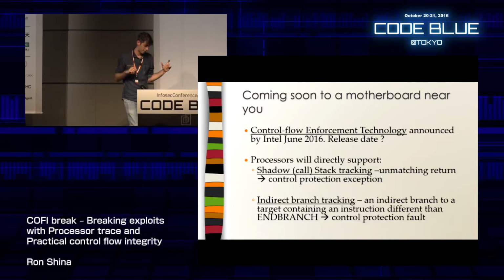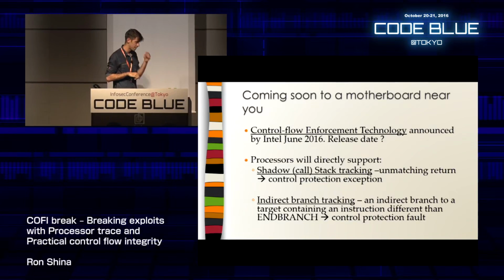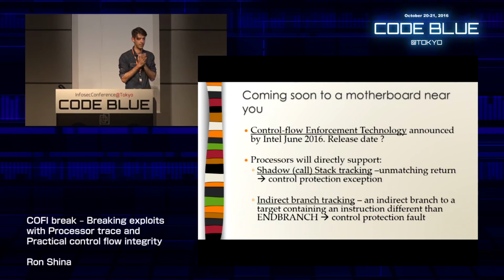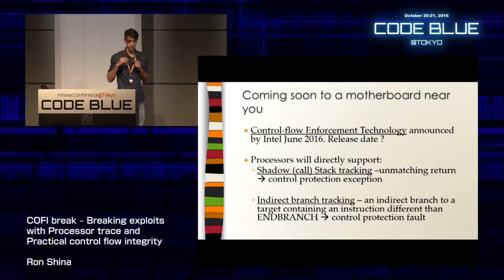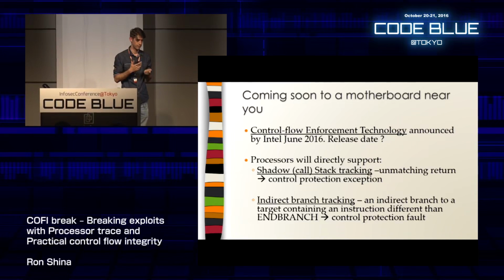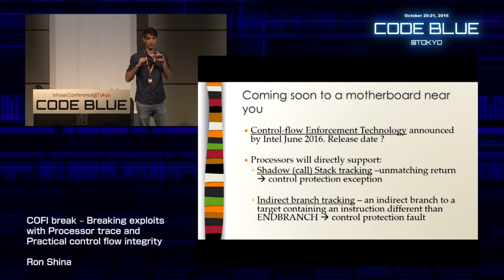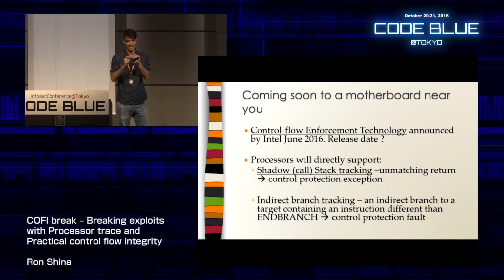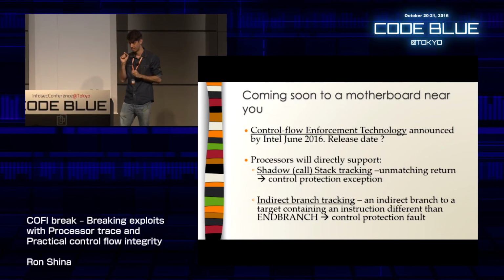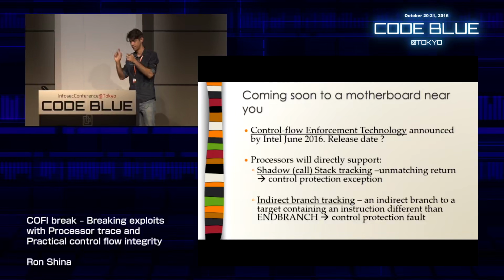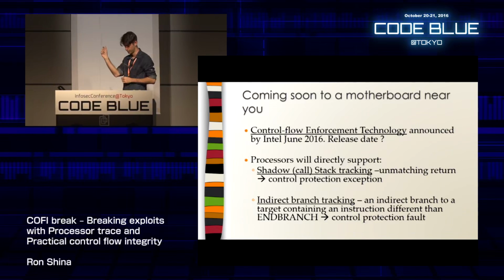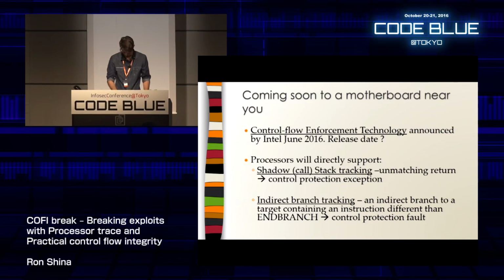So how Intel is dealing with that is there's going to be a new instruction, and you can ask the processor to interrupt if a call is made and the target doesn't start with a specific instruction. So that's more accurate, instead of letting the attacker move around. But as I said, they haven't disclosed yet which processor line is going to support this.